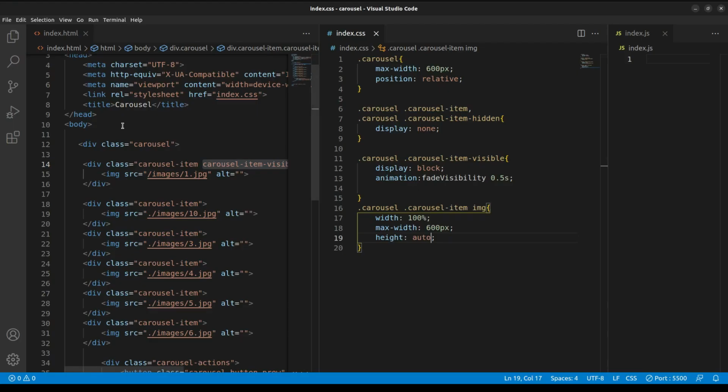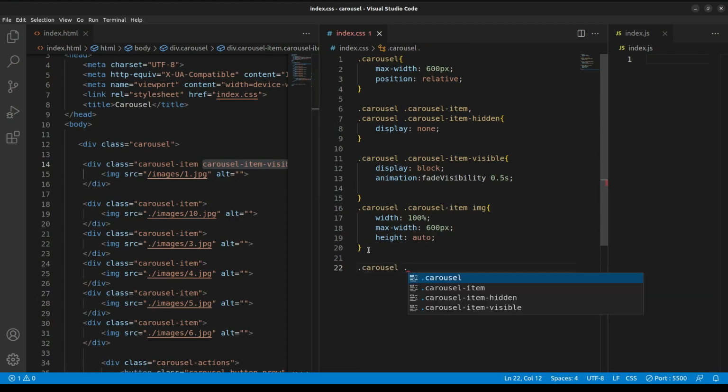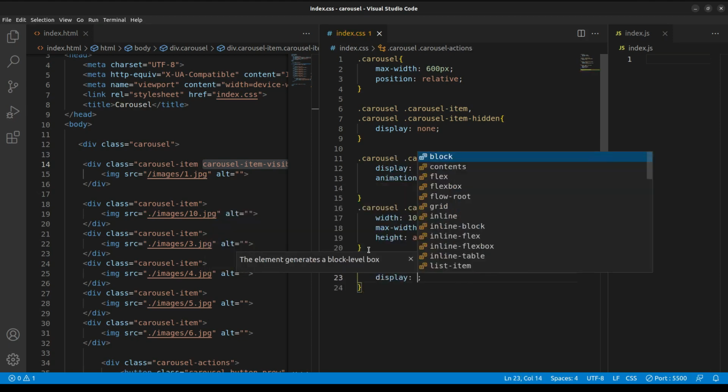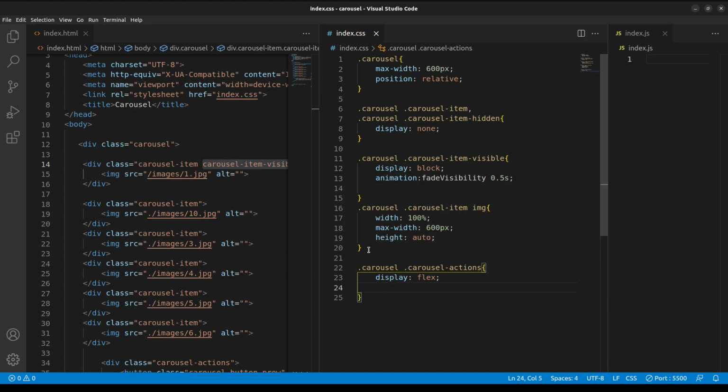Yes, then we have carousel action. We give display flex with width 100%.